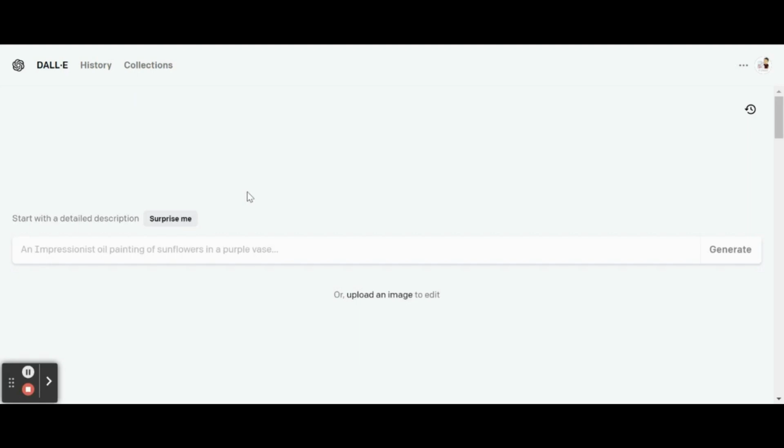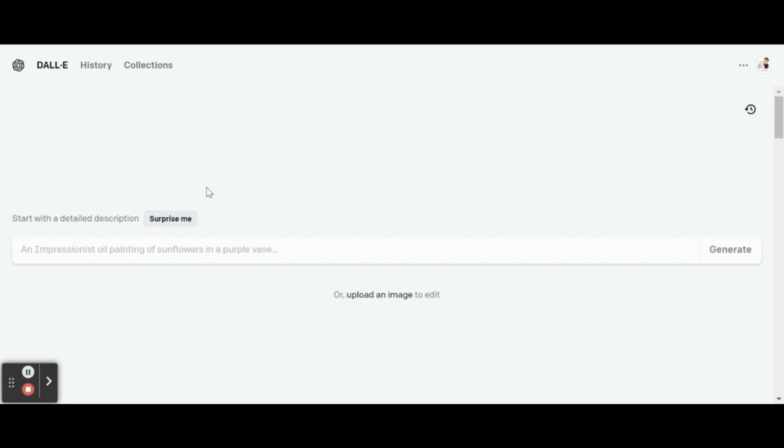Welcome to DALL-E, an AI art generator by the same folks who created ChatGPT, OpenAI. What DALL-E is, it's an art generator that you enter a prompt, much like ChatGPT, and instead of giving you text back, it gives you an image back. And I think this is a tool that's just as beneficial in a classroom as ChatGPT can be. So why don't we just dive right in?